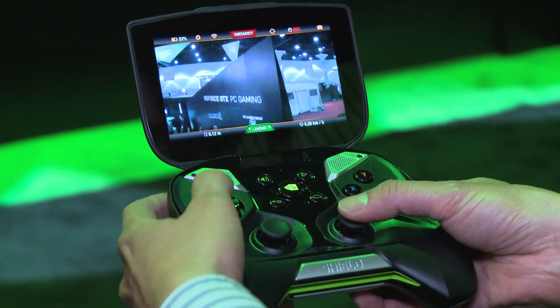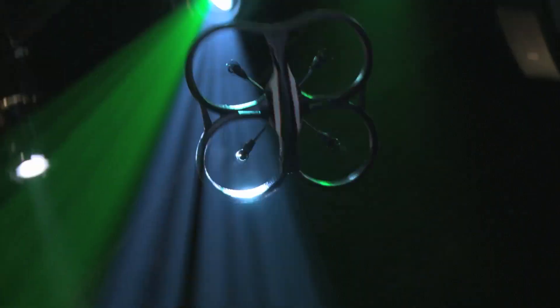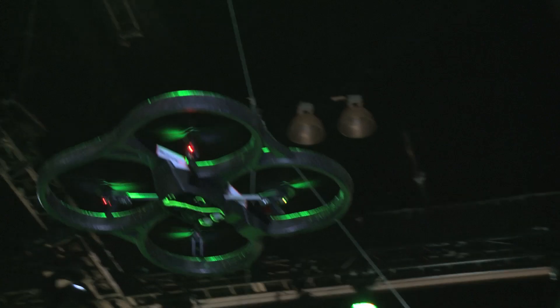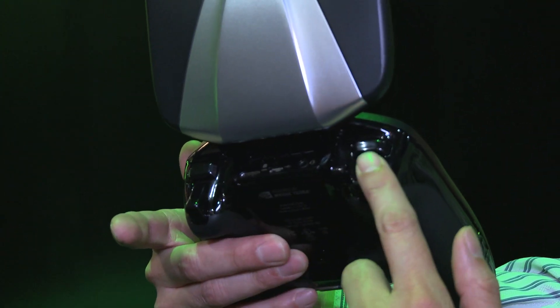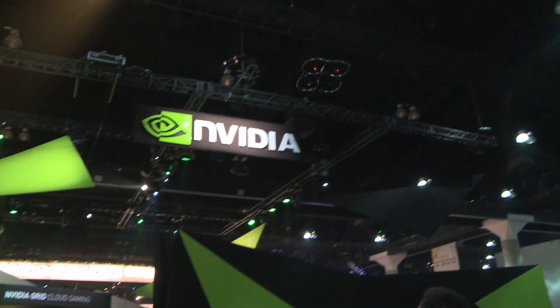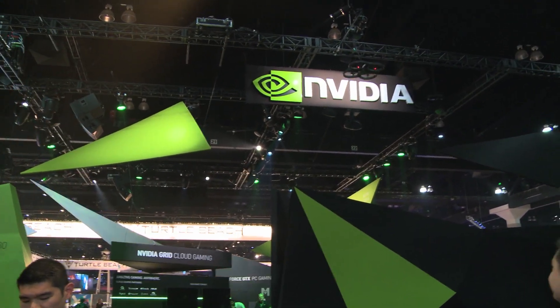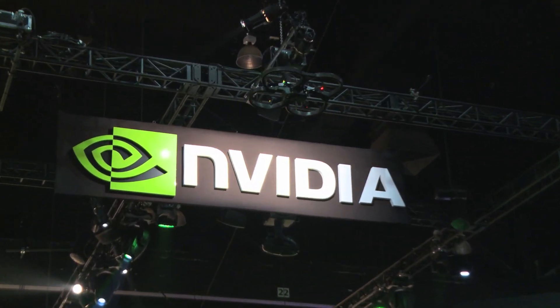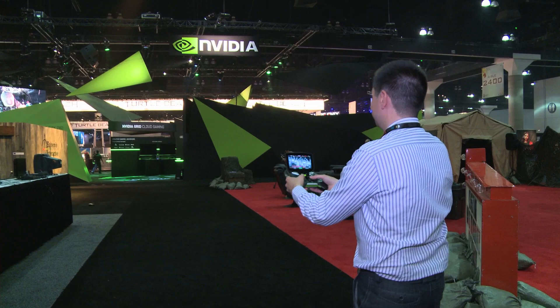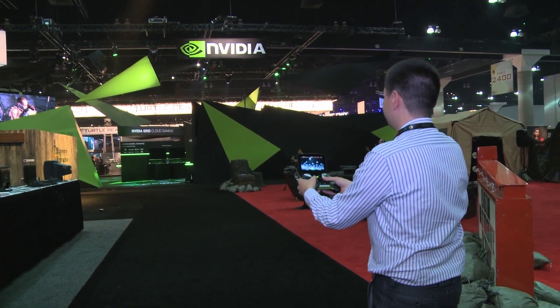The D-pad controls flips, so you can do all four flips — forward, backward flips and left and right barrel rolls. The right trigger will take a photo. The left trigger will start recording video. One last point, and it's a big one: Shield connects to the drone over Wi-Fi Direct, and Shield happens to be the only device that can do a range over 300 meters — the longest range of any device that can connect to the drone at that distance and still work.